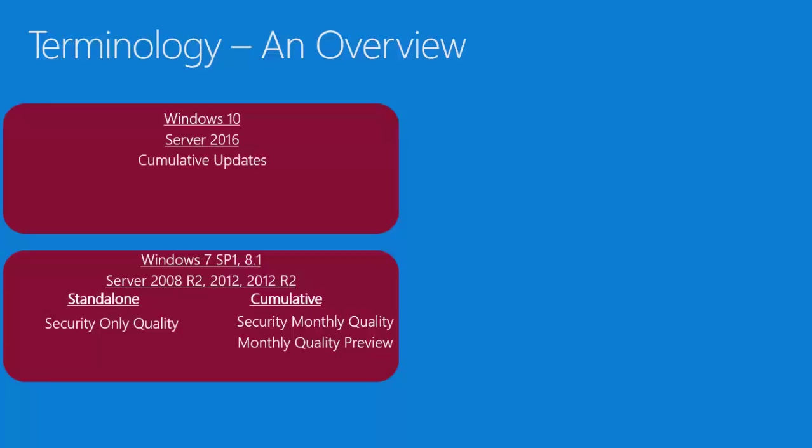So as mentioned, this is a preview of non-security fixes that are planned to be released in the next monthly cycle, right? It does have a cumulative nature, includes all the fixes that were previously released. Since this is a preview and is not specifically focused for security updates, it is published using an updates classification. And here's where we get into the difference. This one is not released on Patch Tuesday, Update Tuesday. This is released 1 week after Patch Tuesday. So the third Tuesday of the month is when this one will be released.